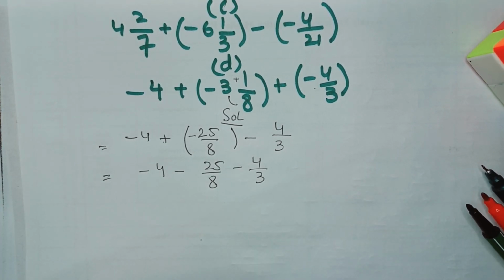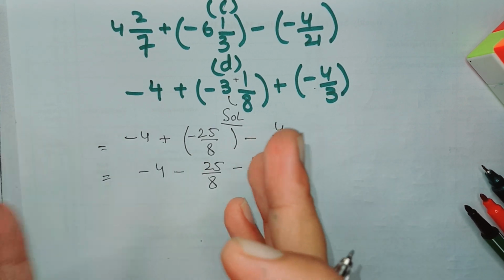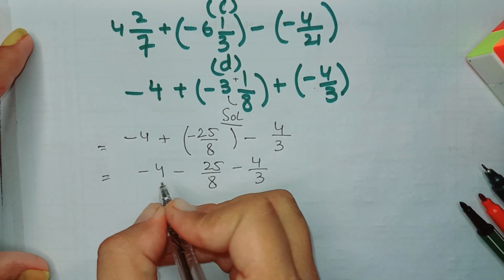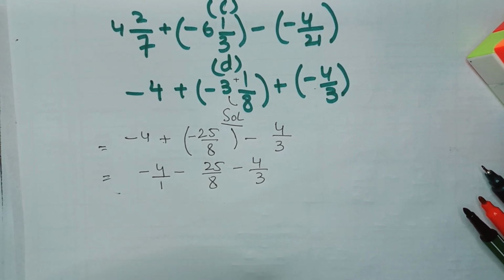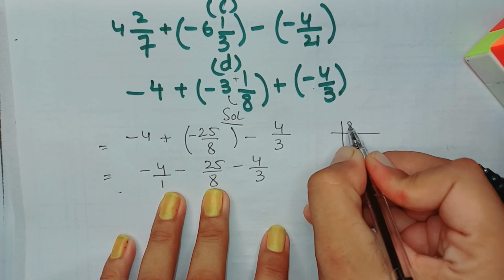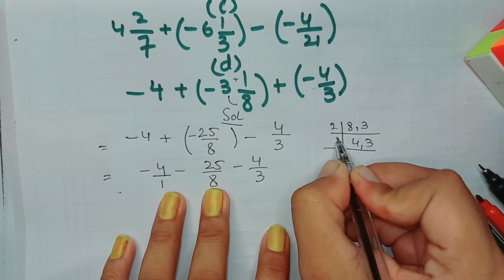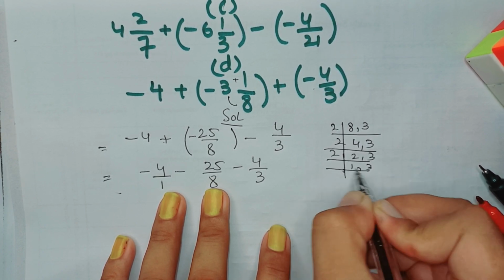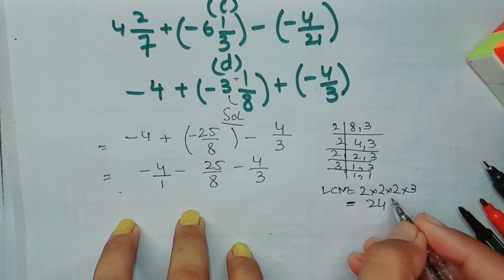Okay. Now dear students, we have to make the denominator same. Mean to say that we have to find the equivalent fraction. So you can see here, we can write it here 1, so that we have fractions. So now we will take the LCM of 8 and 3. 2 1 times 2, and then the 3, and 3 1 times 3. You got the LCM 24.